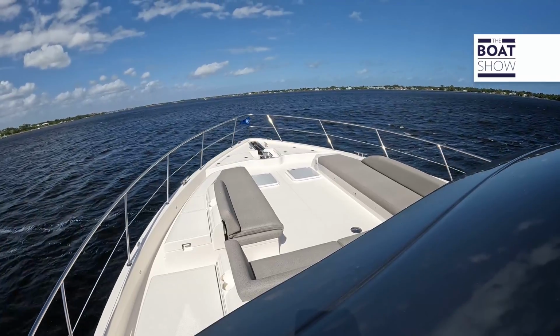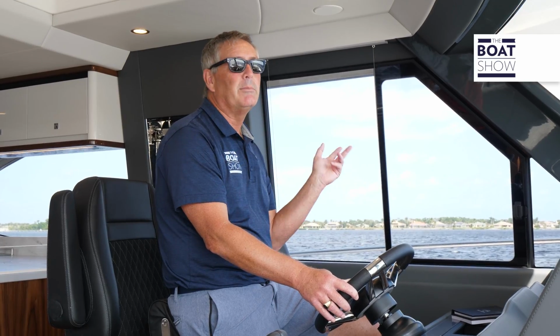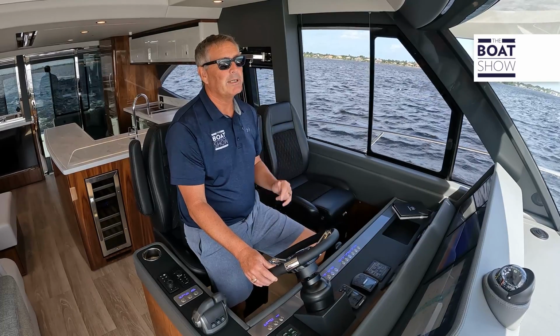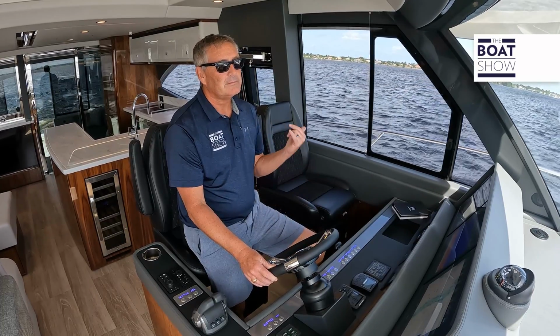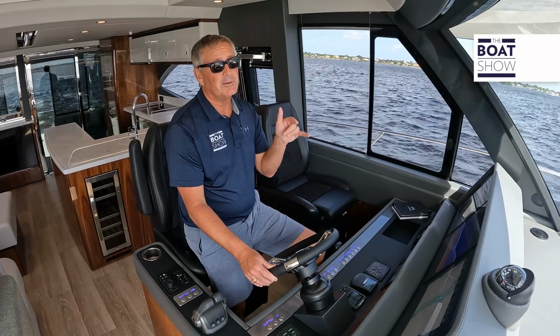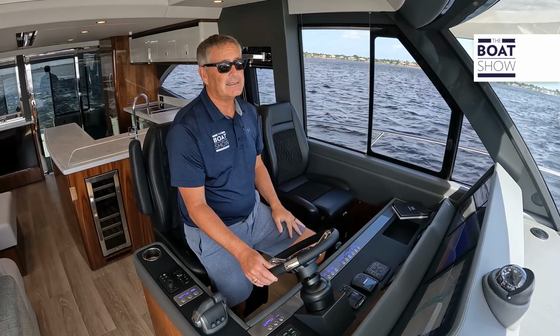Actually, if I need to clean the hook, I raise it up just below the water line and rinse it off, get the mud right off, good to go. Put it into its place, and then when I'm ready to get in and out of port, I just click on the aft camera, and I can see myself slowing it down to the dock before I get to the port and starboard aft docking stations.